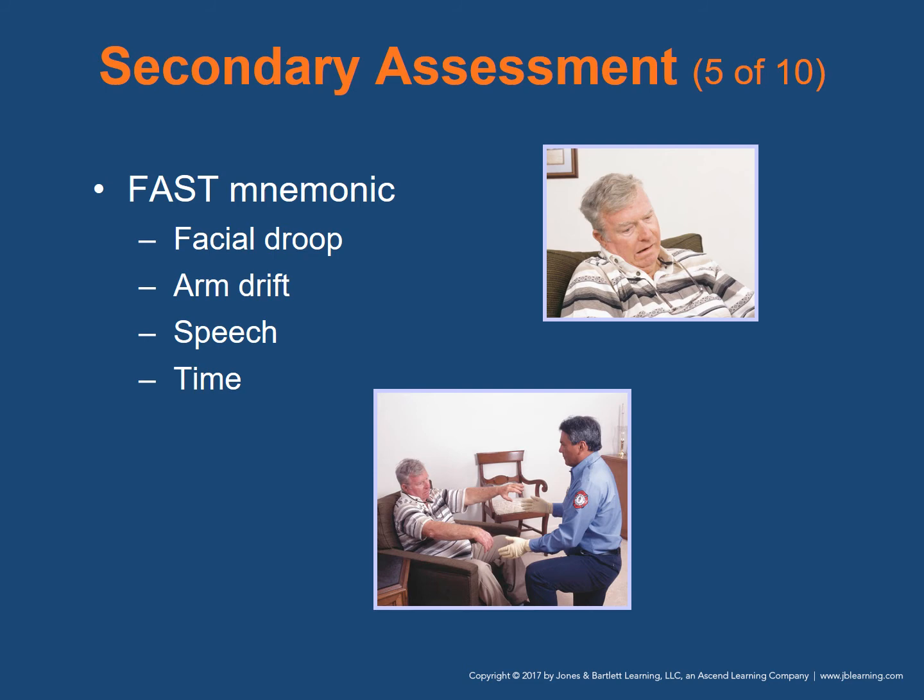Speech. Ask them to repeat a phrase. A common one is, "You can't teach an old dog new tricks." When we talked in part 1, we talked about the fact that different areas of the brain control different things. If they slur it but can say it, that's going to be one area of the brain. If they say it but use the wrong words, that's going to be another area of the brain where the stroke is occurring. And finally, if they can't say it at all, then we've got a big issue.